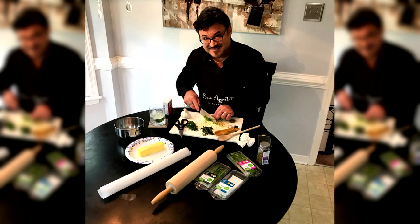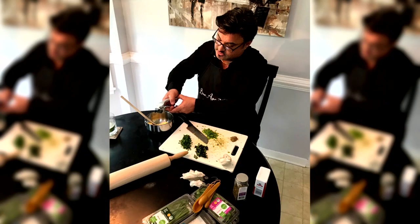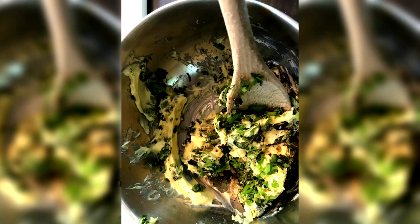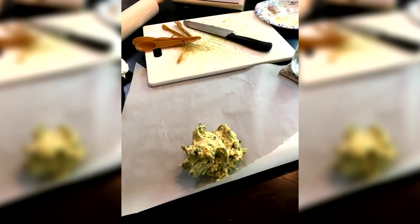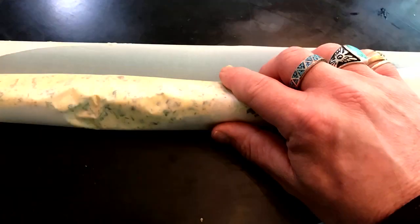until it's soft. And then place the herbs, the garlic, the pepper, the butter in a small mixing bowl and beat it with a wooden spoon until light and fluffy. And you can do the beating in a mixer or a food processor. And then lay a 12-inch square piece of parchment paper on your work surface and mound the flavored butter in the center.